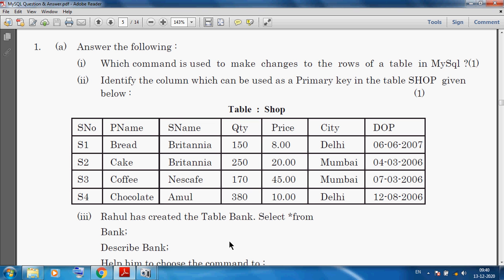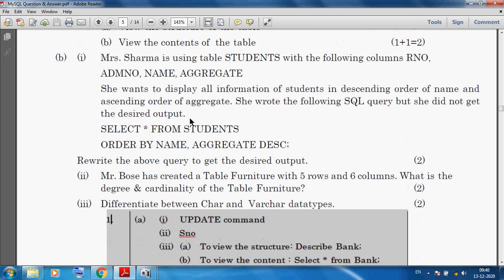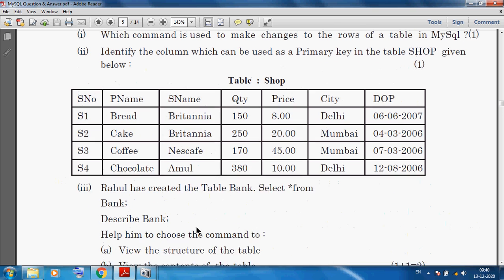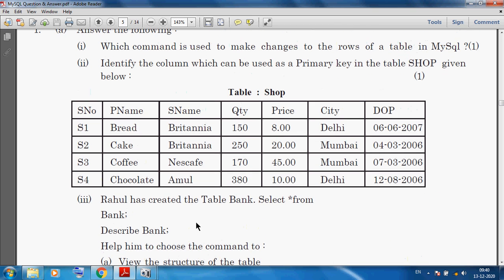So SNO is the primary key of our shop table. This is a 1 mark question. We use our past knowledge and select a primary key according to unique values, not null values, not duplicate values.